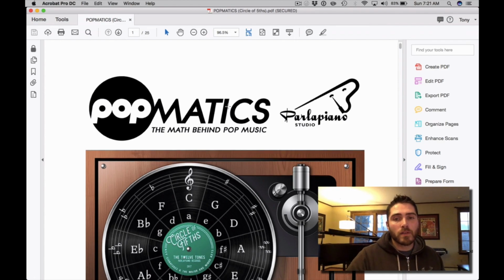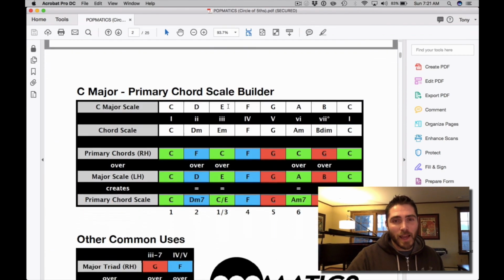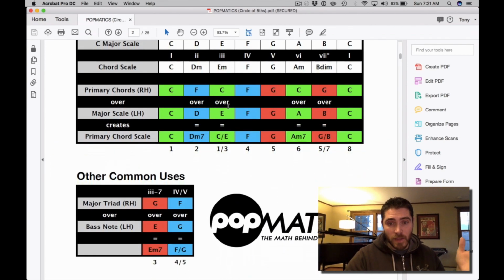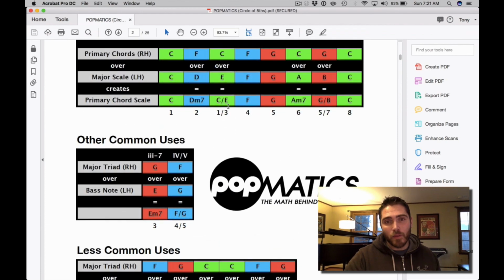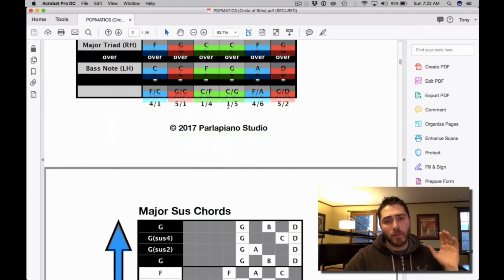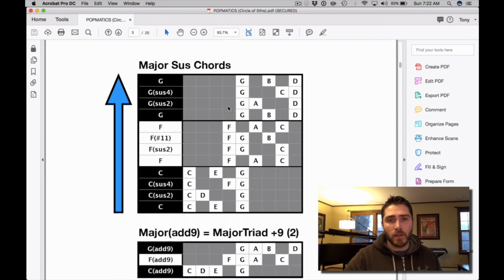So in the primary chord scale builder, again, you'll be familiar from looking at it. It has, again, that first and second table are identical. But the third table, instead of having the primary chords, I give you even more options, more slash chords, things that can come up within the key. And by doing this, you end up with pretty much 5 options for each primary chord, 5 different bass notes that you can pair with primary chords. And so I'm going to do something on that a little more later, but the file's in there now because it's ready to go.